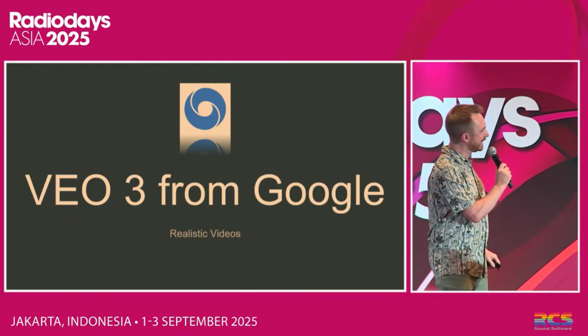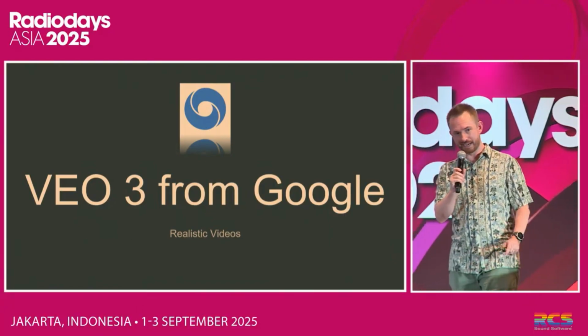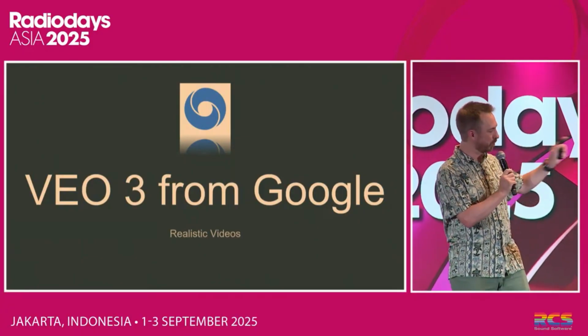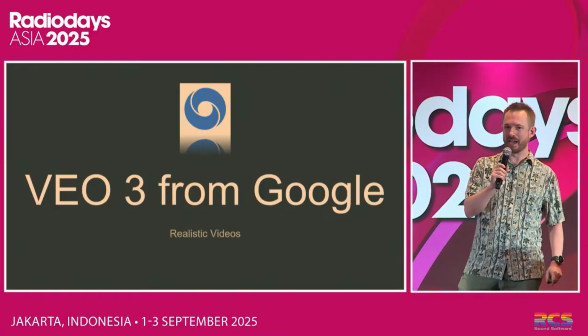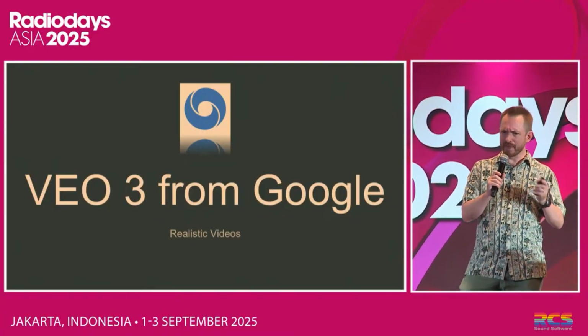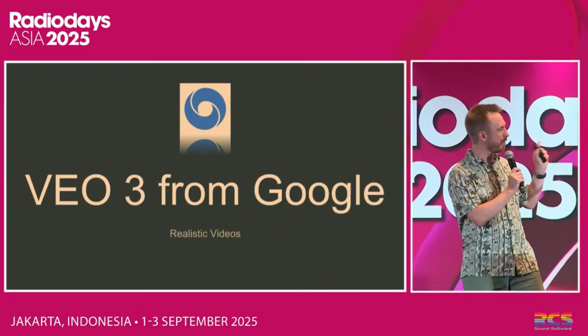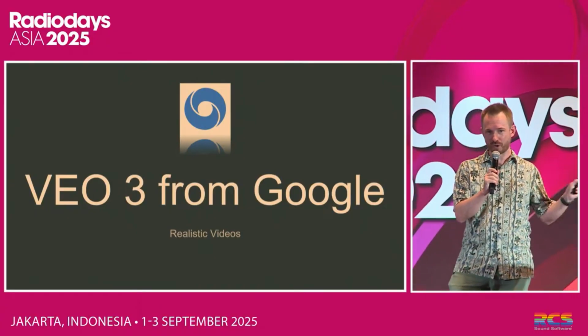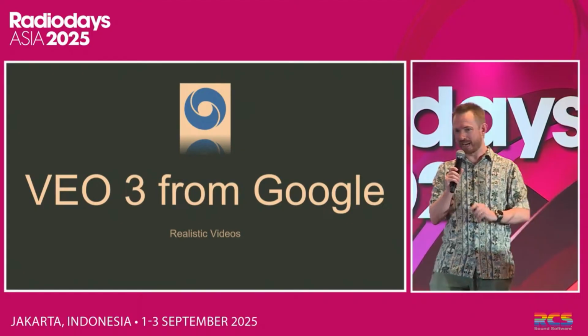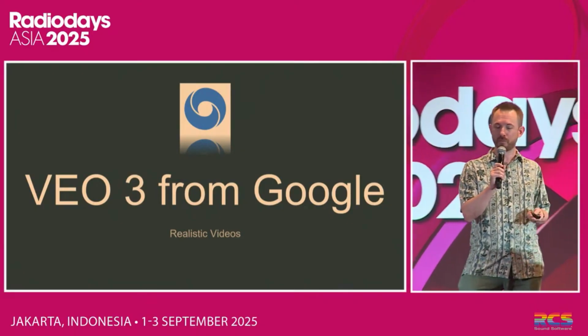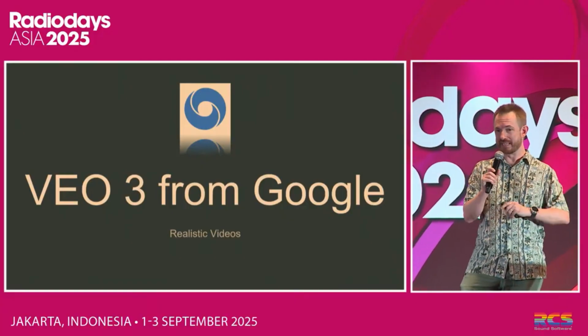And with that said, let's get started with tool number one, realistic videos. Now, this is really funny. Google had Google I/O earlier this year, and they announced a new video creation machine. And it has become the most powerful video creation machine. We're going to see a few clips in a second, and maybe you can think of how you can use this for visual social media or to do some creative stuff.